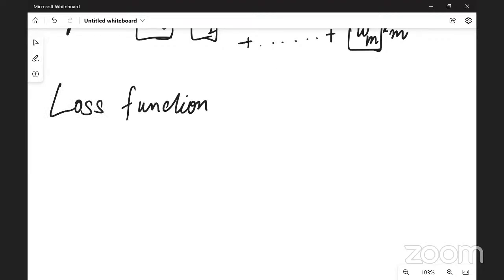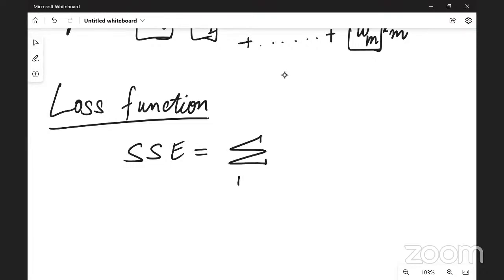There is quite a lot of curiosity or confusion regarding the loss function. A variation of the sum of squared error is what we are going to use for the loss function. Sum of squared error is defined as xw minus y, and that's it. This x and w: x is your data set or training data, input samples we call it. w is your weight vector. y is the label vector associated with the samples.